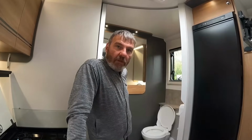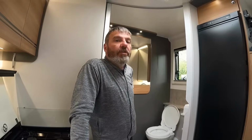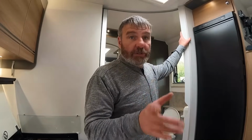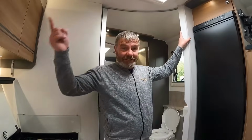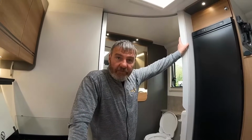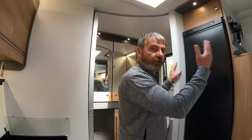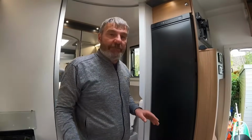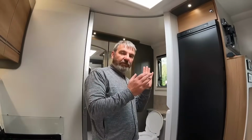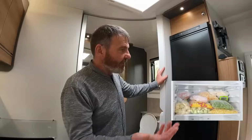Can you still get fridges which just operate on gas? No. The majority of fridges coming out now, starting to get used in a lot of motorhomes, especially in campervans, are compressor fridges. The compressor fridge just runs off the leisure battery and they're really economical because once it hits temperature they switch off. In motorhome and campervan fridges you're not opening the fridge all the time like at home, so you tend to just keep your milk, bit of butter, bacon, things like that.